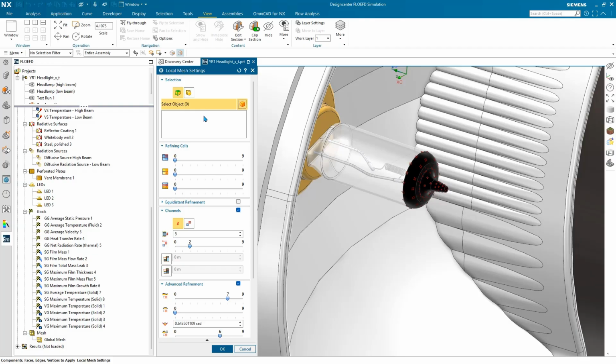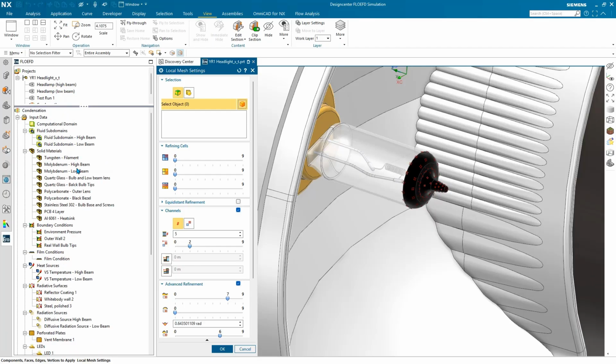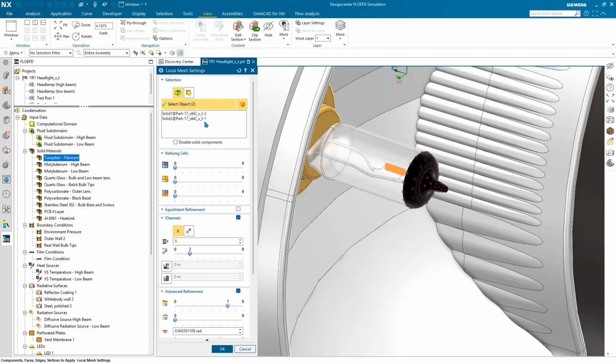So here I'm going to do it for reference first, and for reference I'm going to select the tungsten filaments. So those two solids are here. Then I can start refining the cells. Now what kind of cells am I interested in? First of all, solid cells. So I can move the slider to the right by trying to increase it, which will create a very small refinement in those areas.